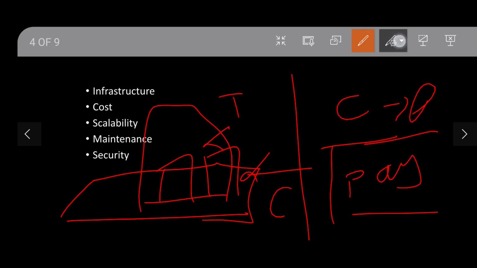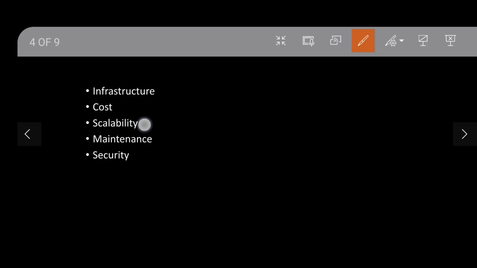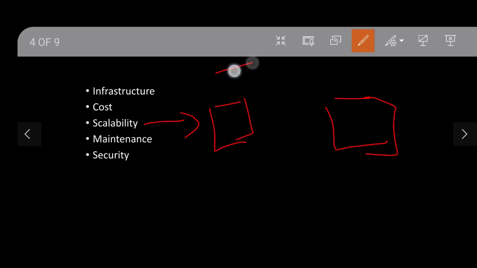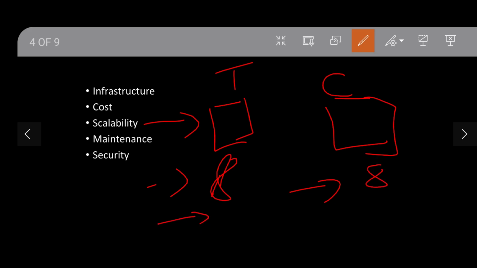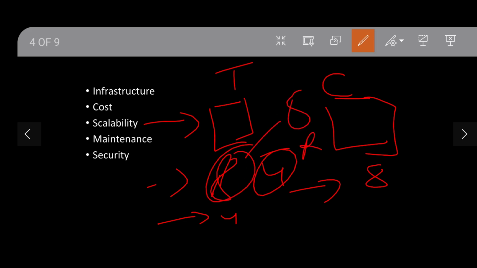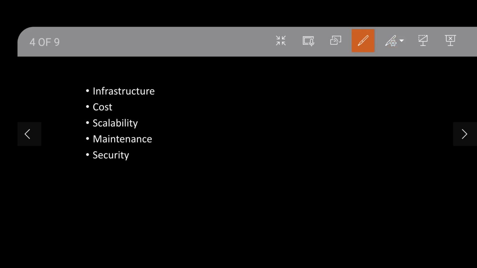And what does scalability mean now? Let's take an example. You have a PC, okay, and this is the traditional way, and this is the cloud computing way. In this PC you right now need 8 GB RAM, and you right now need 8 GB RAM here. But if you want to reduce RAM and you have already bought it, you can reduce it to 4 GB, but your other 4 GB will be wasted at that moment, and you need to pay the full 8 GB RAM price. But in cloud computing, if you reduce it to 4 GB, you only need to pay the 4 GB RAM price.